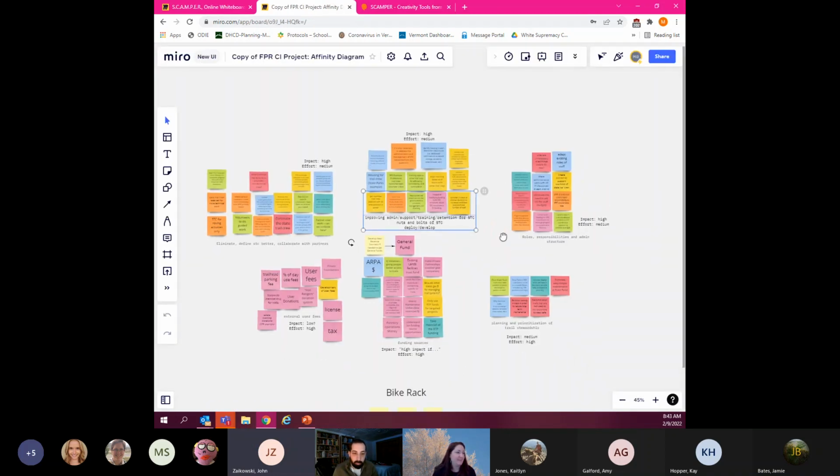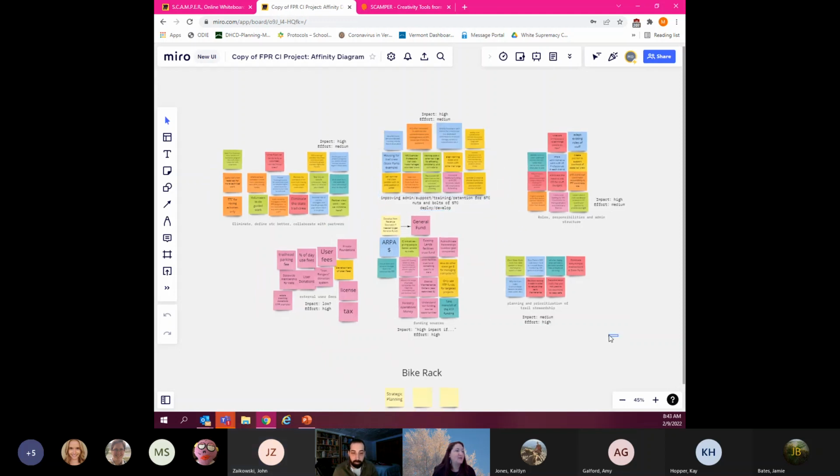Yeah, it was fun. So basically in Miro, it allows you to save a copy of that initial brainstorm. You can duplicate the page, and then we deleted all the structure from the Scamper and squished the ideas together in these themed buckets, as John was saying. And then from there, we added our impact effort designations.